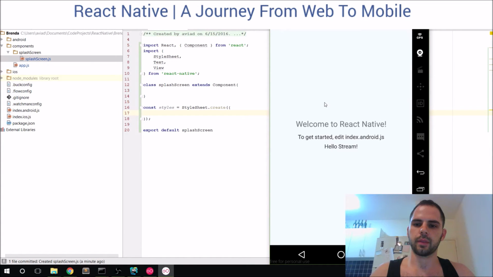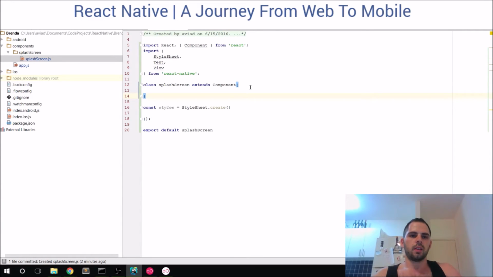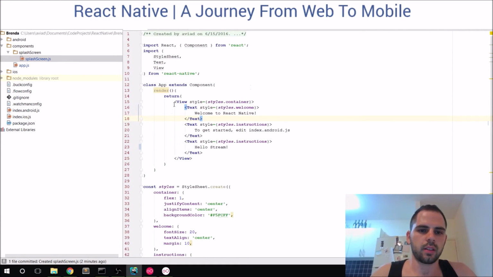Okay, so we're gonna design our splash screen. I didn't carry that question before of how to implement it. Do I want to make it a root component, or do I want to make it a component that for some logic just unmounts itself? I did decide I'm gonna make it a root component, but it's not gonna have access to any props or any states, so it's gonna be only there for the initialization. It's not gonna be rendered anymore, only once, actually twice, once for the initialization and once when it's gonna unmount itself.